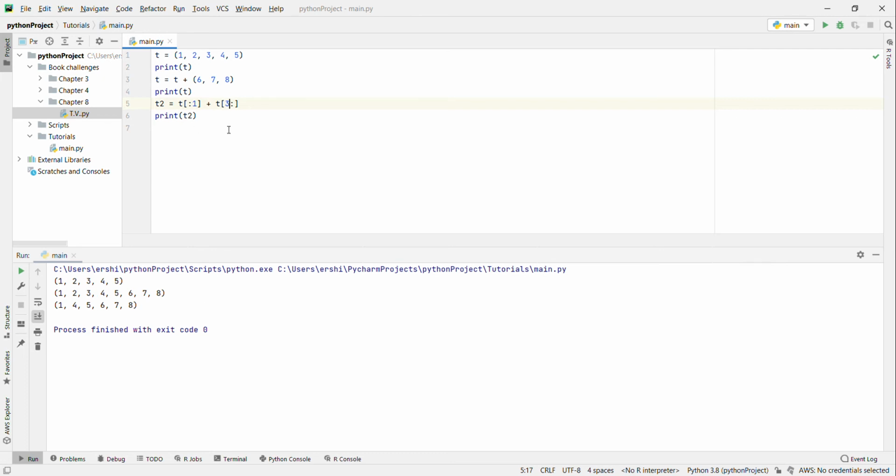And to make t into t2, I'm gonna remove this, print t, and I'm gonna do t is equal to t2. How about that? So now t is equal to t2, and if I print t, it's still like that. So now t is this. So that's pretty nice.